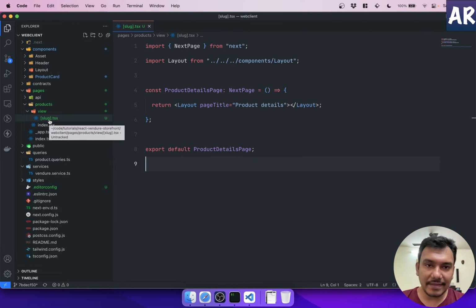So in these cases, there are 2 things which will need to happen. We need to tell Next.js what are the actual paths which Next.js should allow. The reason is Next.js will build all the paths for you, right? If it is a statically generated path, if you don't want to keep it dynamic, the Jamstack, so as to say, you will need to define all the paths which are available for Next.js. And once you do that, only then you can go into the next function which is responsible for fetching that information. Okay, otherwise it will complain.